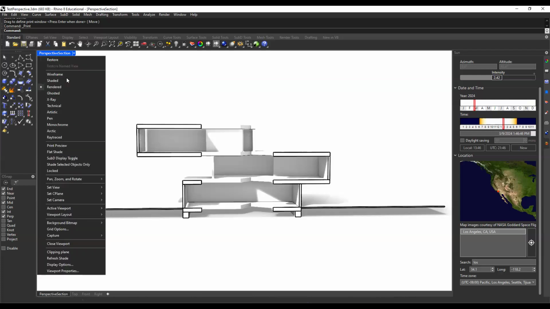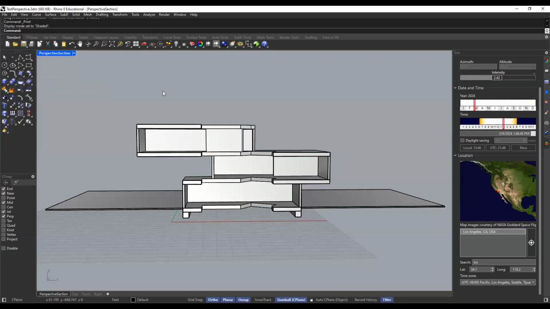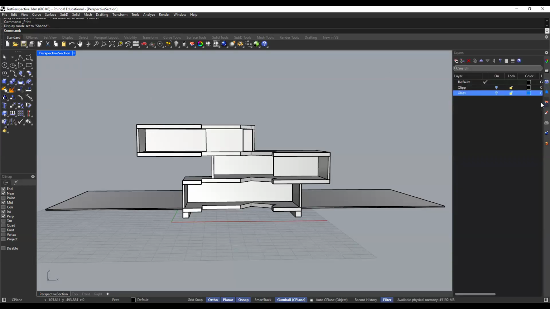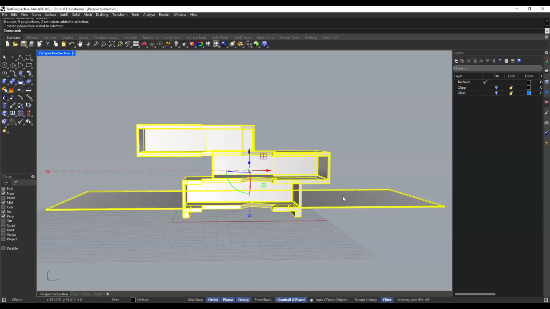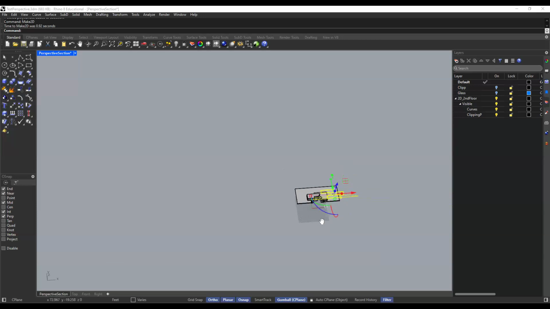All right, so we're done with our shadows. We got 1 of 3 done. Let's go back to shaded view. And now what I'll do is let's turn on my layers. We're going to do a make 2D of what we have here. Make sure that you hold down the shift key to select the ground plane. You want to make sure everything is selected. We're going to type in make 2D and we'll hit OK. And there's my make 2D. Let's go ahead and just move this off to the side.